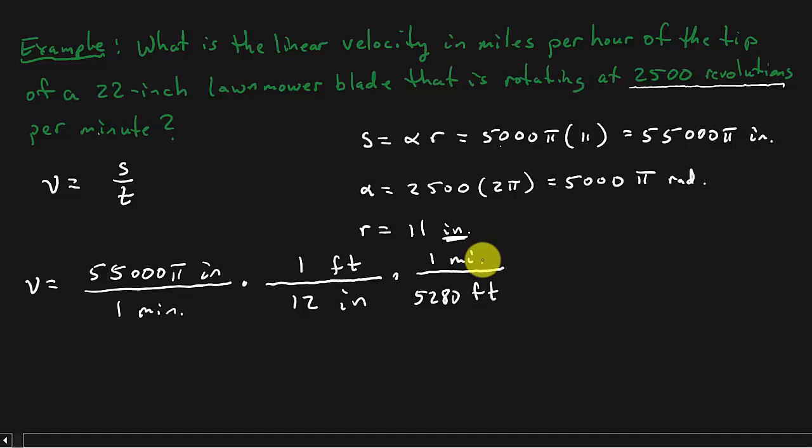Okay. So look what I've done. I've gotten miles up here in the numerator, and that's what I needed, miles. But what do I need in the denominator? I need hours, and I'm in minutes. So I need minutes to cancel out down here. So I need minutes in the numerator because it's got to cancel with the minutes in the denominator. And I know there's 60 minutes in 1 hour.